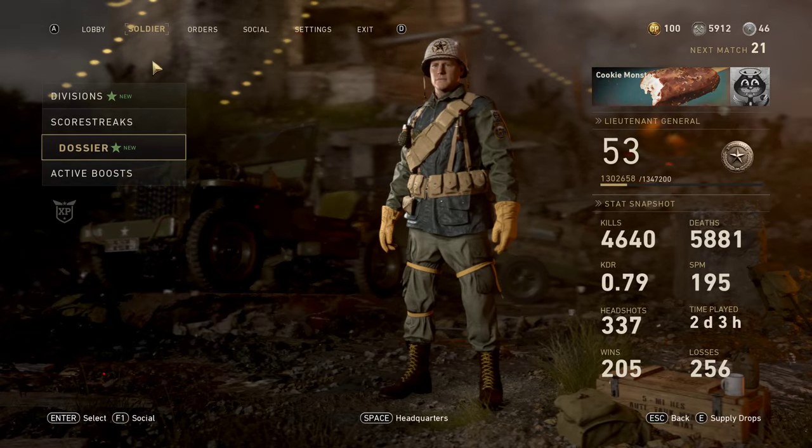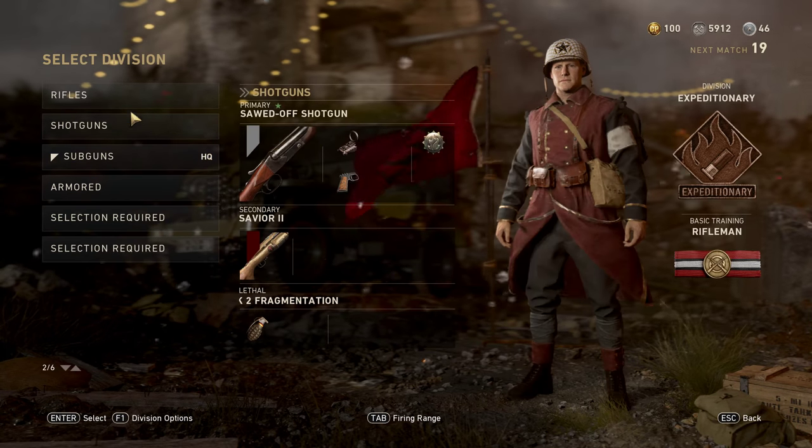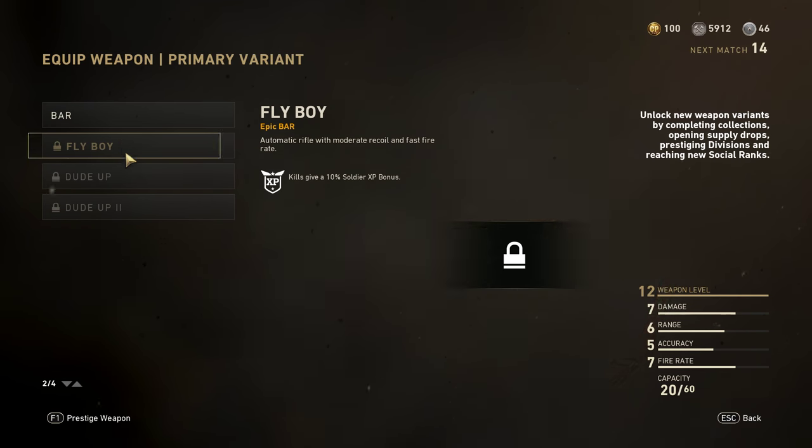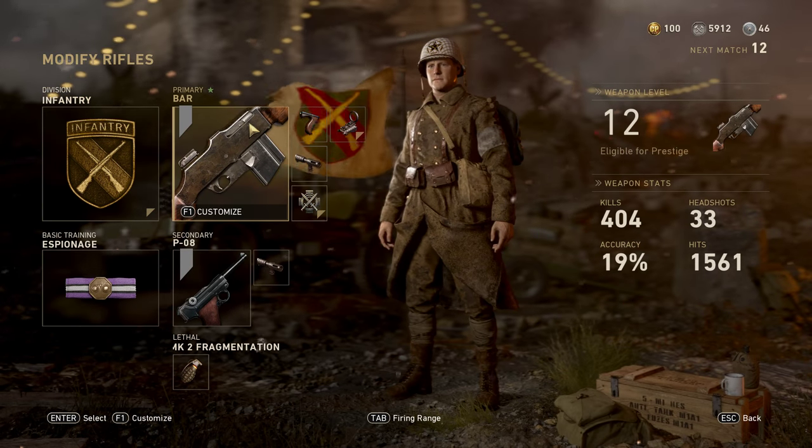Actually, you know what? I want to check out some camo from my bar here. Wait, what am I doing?